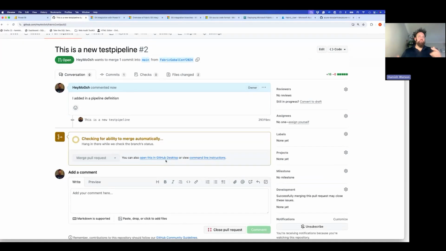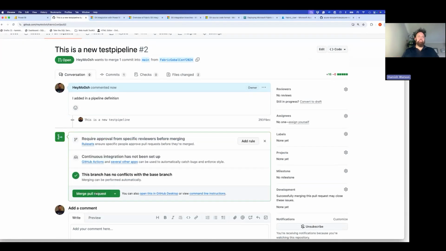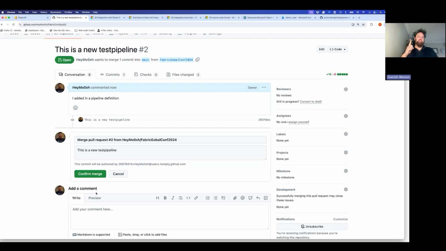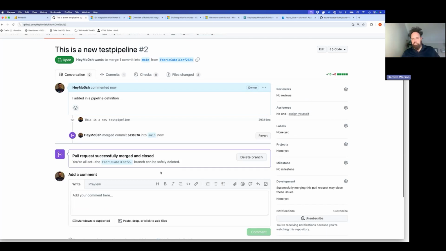We're checking to see if we can merge it into main branch. We can. Let's merge it. Boom, done. Normally, someone else would review this code, right? So I'd get someone like Heidi Hastings to come along and look at it. Boom. So what does that mean?